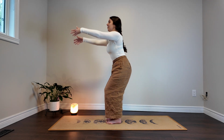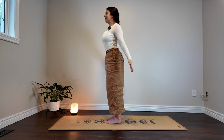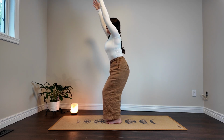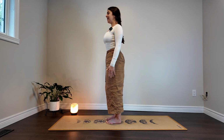Breathing in. Breathing out. Opening up that chest. Breathing in. And breathing out, nice and open through the chest, let the arms release down.